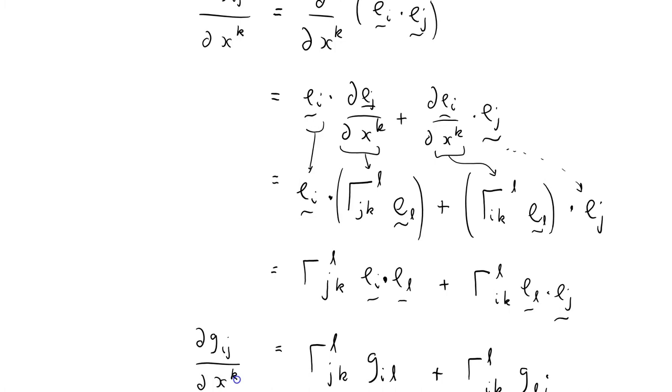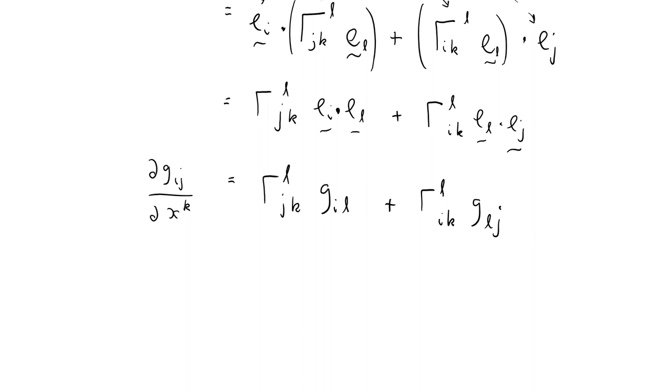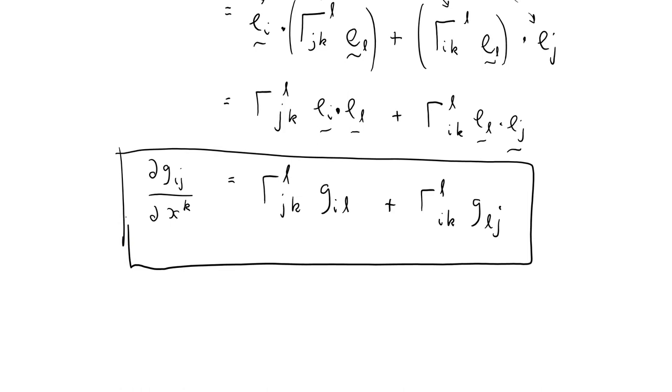Let's just have a look at that. There's quite a lot going on here. Remembering that we're summing over l here and here, and here and here. And we've got i, j, and k, which are free on either side. I'm going to stick with that, and I'm going to stop here at the end of this screencast. I'm going to cut this screencast off here, because I'm going to use this equation to calculate what the Christoffel symbols are actually equal to in terms of the fundamental tensor. But it's not entirely straightforward, so I'm going to stop there.